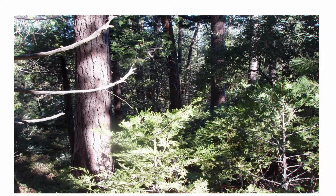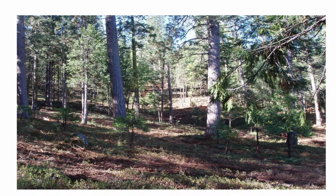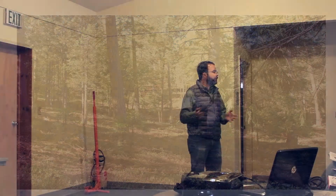And then this is at higher elevation, at about 5,000 feet, and again, it's a matter of your goals. This landowner's goal was really production oriented, to keep the stocking level the highest they could for timber production. And the site was pretty remote, so it didn't really pay to have a piece of equipment move in. The best we could do was kind of a lop and scatter treatment on that.